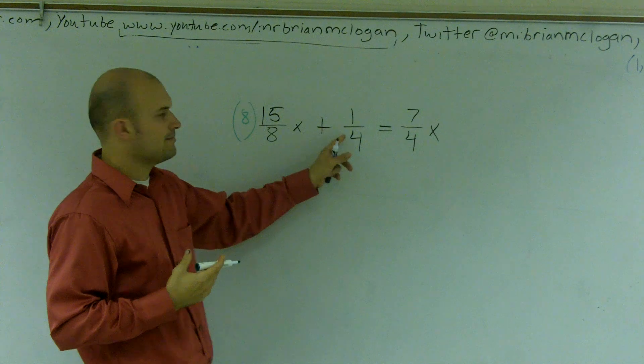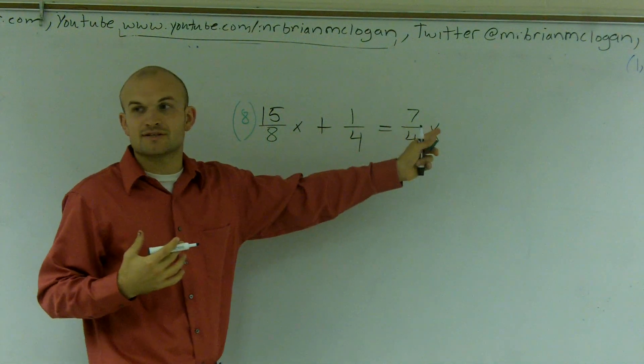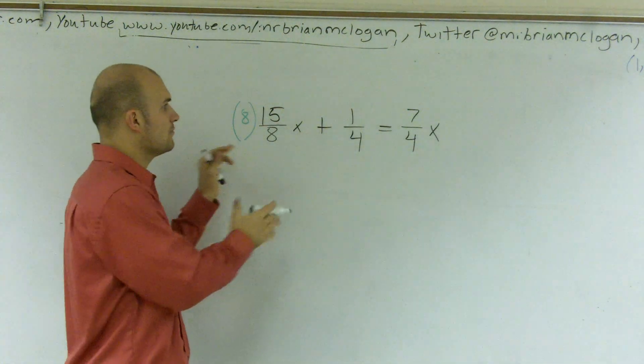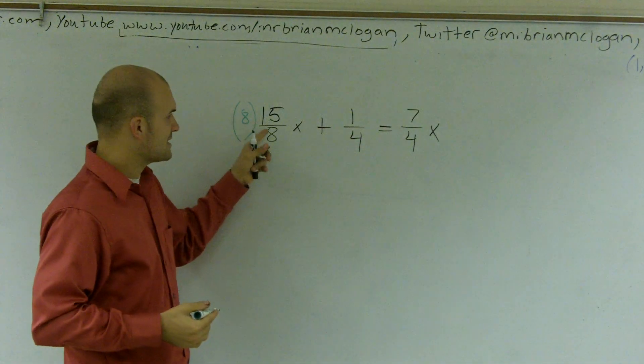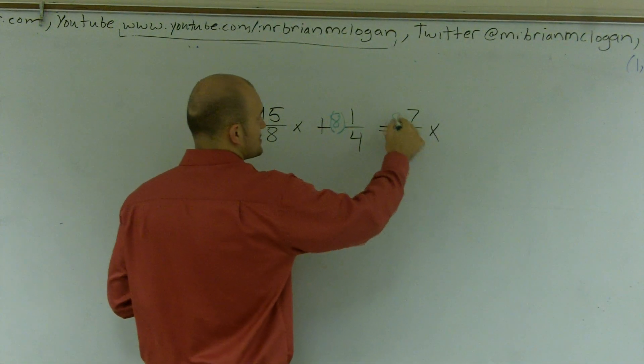Now a lot of you are going to say, well, why can't you then multiply these by four and this one by eight? Well, because then I won't be doing everything to the same, everything to every term. And remember, when you're dealing with equations, you always have to do whatever you do on the left side, you have to do again on the right side. So if I multiply eight times this term, I need to multiply this term times eight and this term times eight.